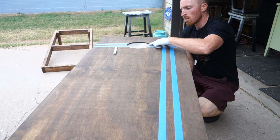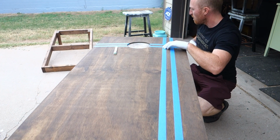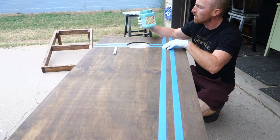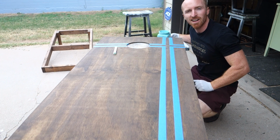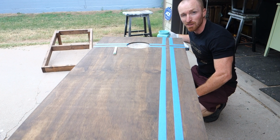Alright, we've made sure our lines are nice and tight on here. We've got our paint, which is Dixie Belle's The Golf. So just paint inside the lines, let it dry, take the tape off and see what we got.